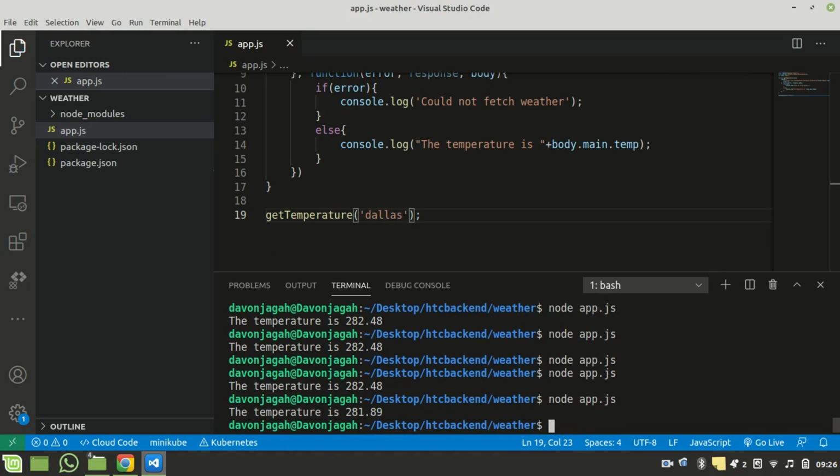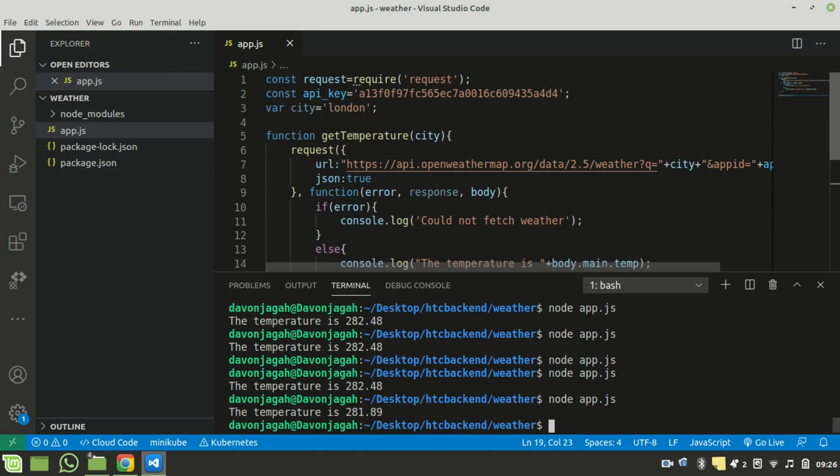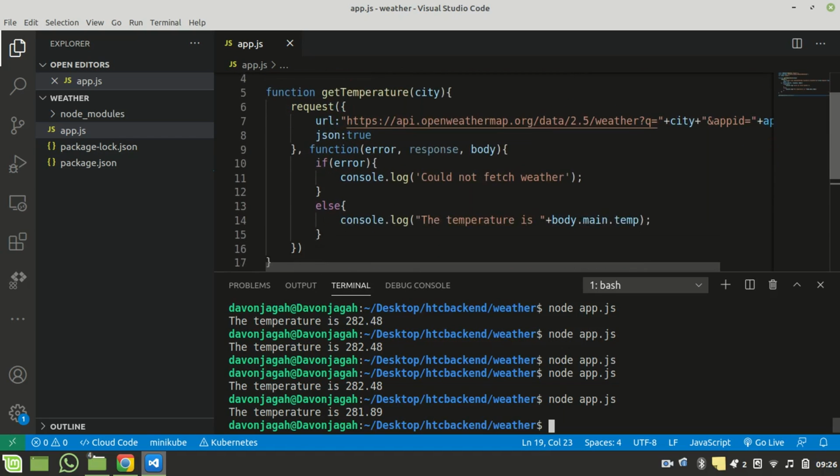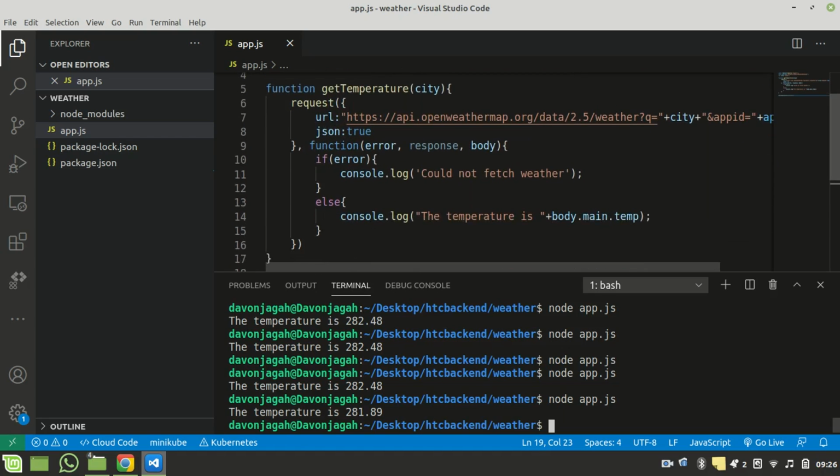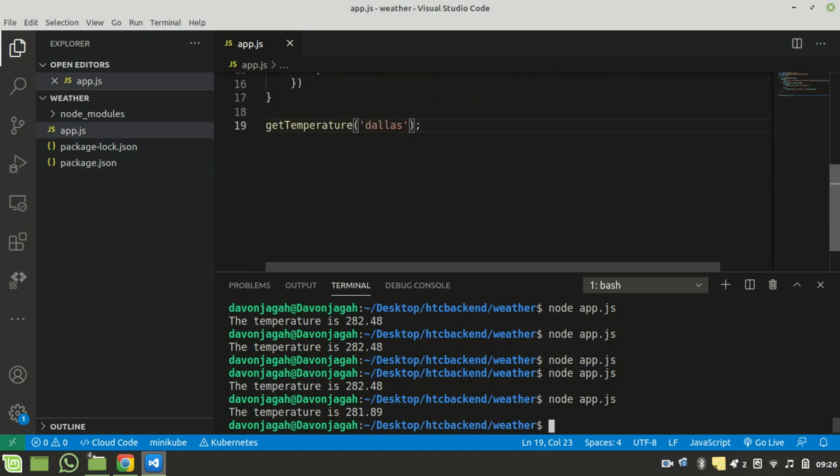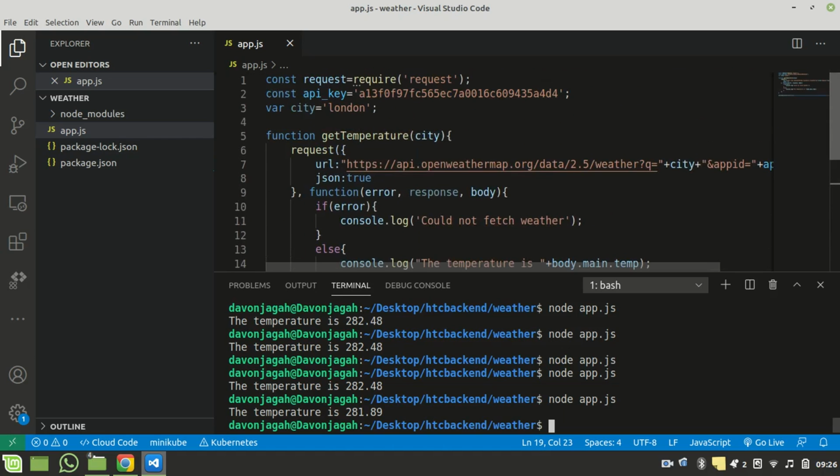So you can see the temperature in Dallas is 2281.89. So now we have created code that actually fetches the temperature in multiple cities. You can go ahead and change this multiple times and you get the temperature for those locations.